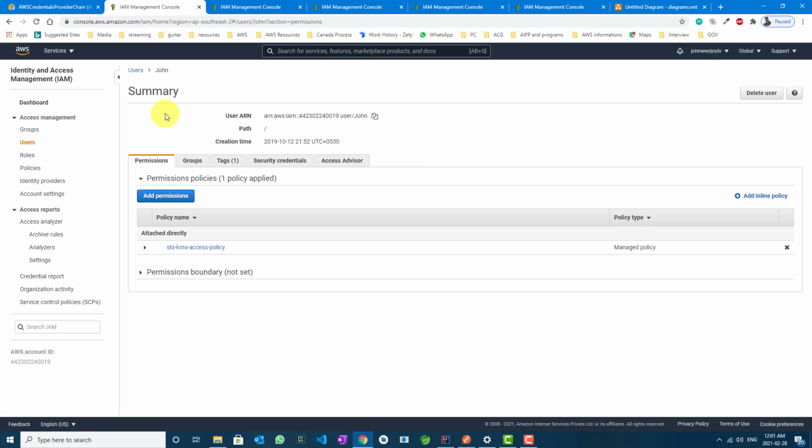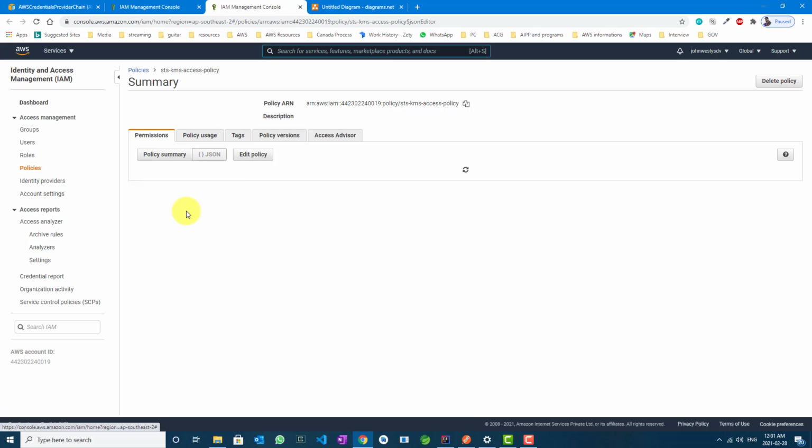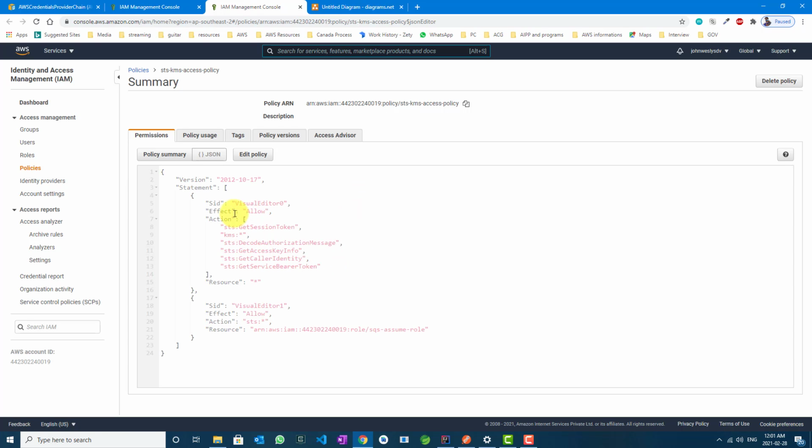So we are in the IAM console. As I told, I have a user named John, and he has a policy, which is this one. Let's explore this policy. Opening the policy in a new window. You can see, ignore this one. This is for KMS.